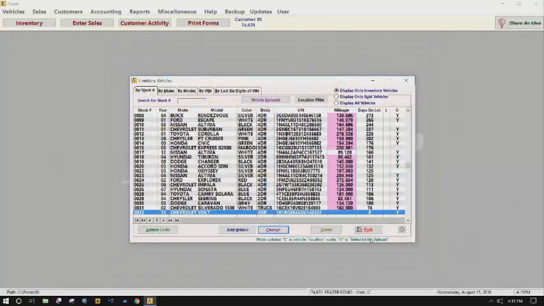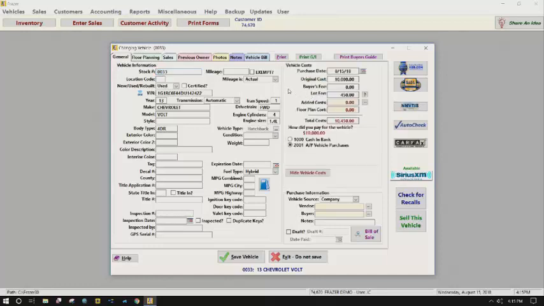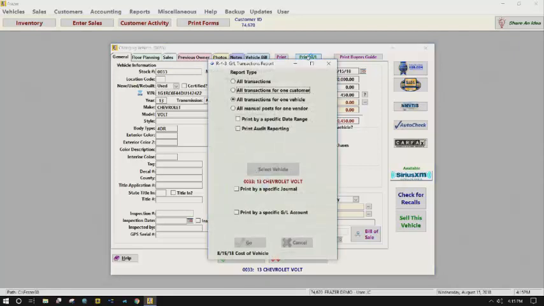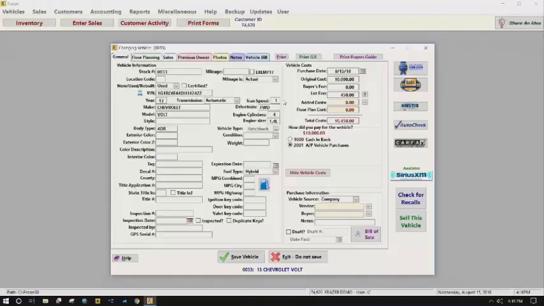Once that is done, you go back to your vehicle. I'd also like to show you some other things that can make your life easier using the Frazer DMS. We have a built-in accounting suite that's automatically tracking all of this purchase information we put in earlier. Right at the top of the vehicle file, you can see a Print GL button for your general ledger, and see how we're automatically tracking that for you.